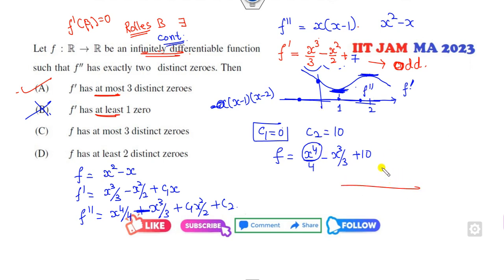Fine. So what is the meaning of that? The graph will always be of this form, but at x equal to 0, its value is 10, so the graph will look like this. And clearly it never touches the x-axis, so that means it has no root. Again, the condition of at least two distinct roots may not be satisfied. So the right answer of this problem is only A.